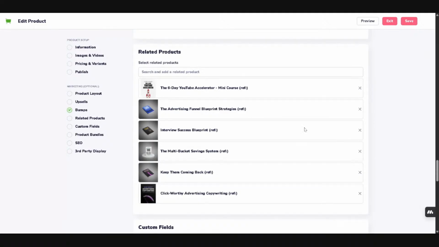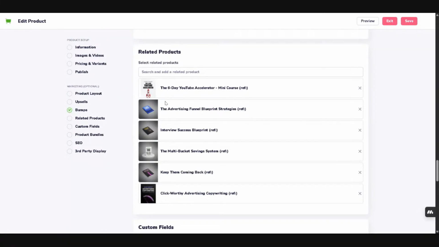How do you get the other products that you've added into your store to show up on the product page? When people are looking at the product page, they can see some of the related products that you have too. It doesn't mean you have to have all the products on your store. It just means you can have some in there that will show down the bottom.